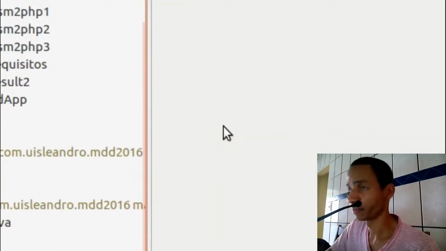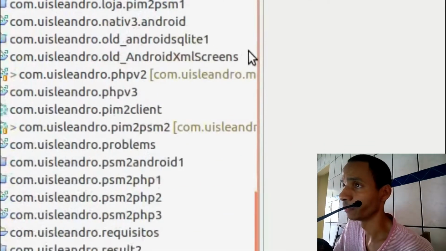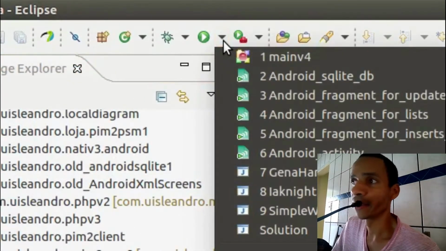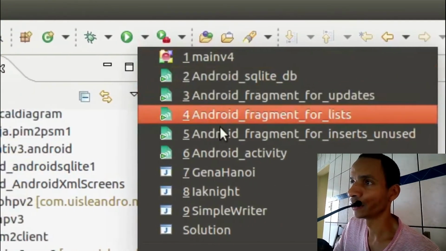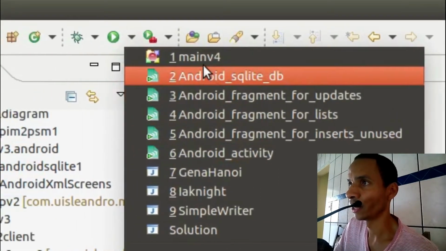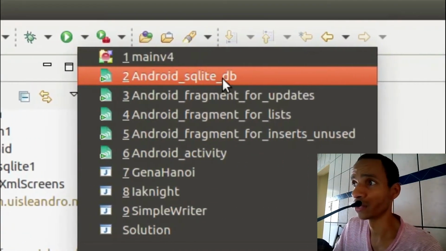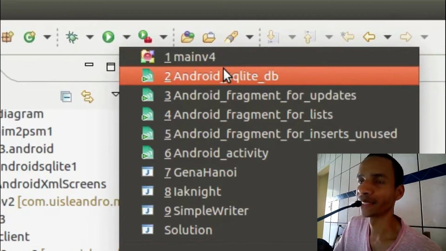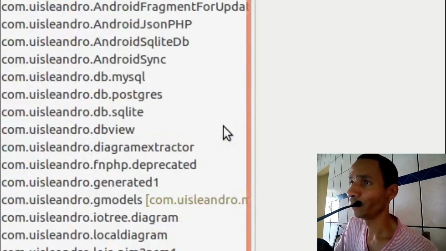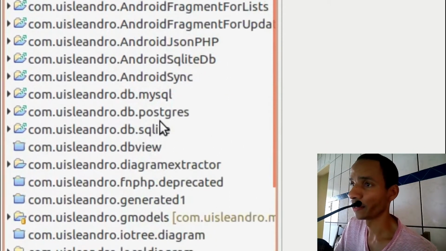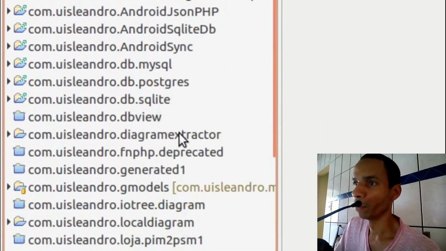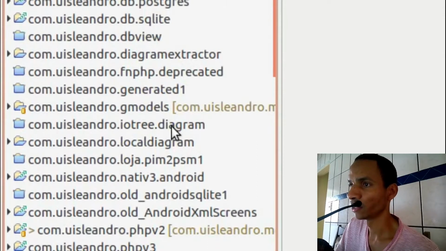Then we have here some transformations, which is different from this one. This first one was a module to module transformation. This one is a module to text transformation.